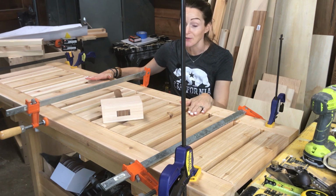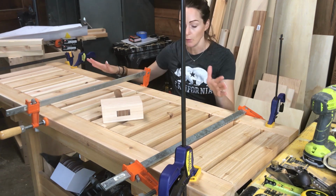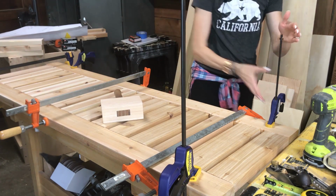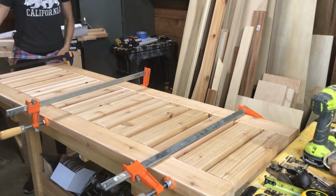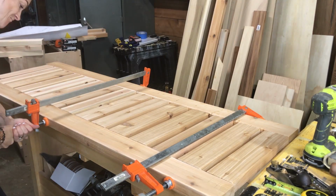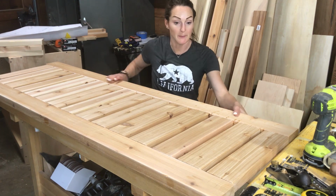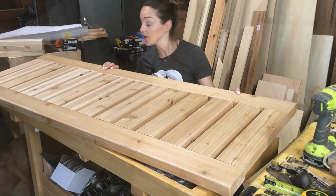The only thing I'm a little concerned about, that we'll find out, is there was glue going everywhere. So I'm not sure if it's going to be stuck to my workbench. So let's check it out. All right, so we're in good shape. It's not stuck to the workbench and it held tight. It's solid.